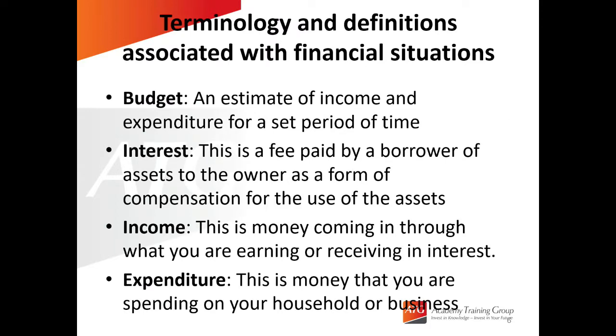Certain terminology and definitions will be associated with different financial institutions or situations when you are starting out with a new venture. First, you're going to be dealing with budgets, and that is an estimate of income as well as expenditure for a specific period. You're also going to be working with interest. This is obviously the fee paid by a borrower, somebody who borrows money, in the form of compensation for the use of the lender's assets. Normally when we take a loan from a bank, we are charged interest, and that is something we need to be very careful of, to make sure that we get the right loan with the right interest rates.